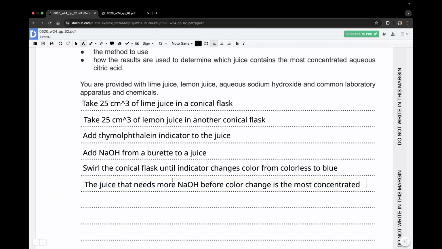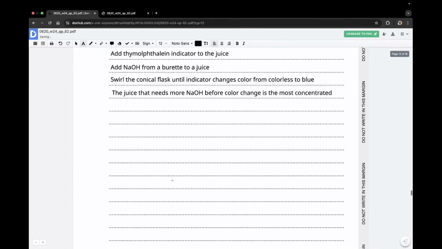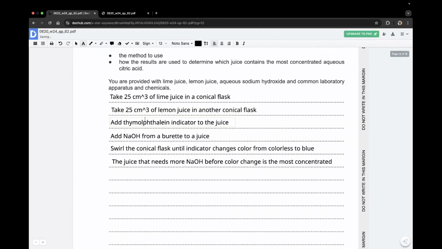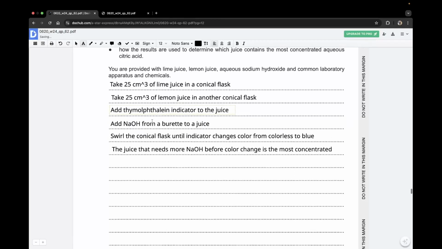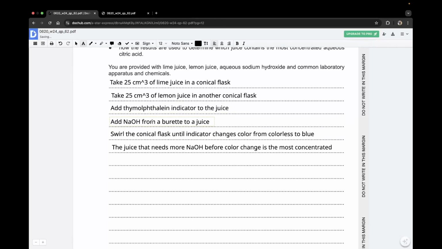All right, so for 6 marks, this is actually all you need, right? We have 6 specific points, and this should give you the whole 6 marks here. You don't have to write it as a paragraph. You don't have to write it like you're doing a research project or a lab entry. You just need 6 specific points that clearly outline what you're going to do.